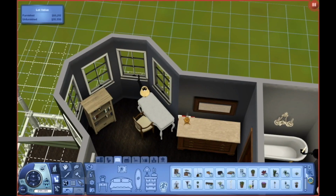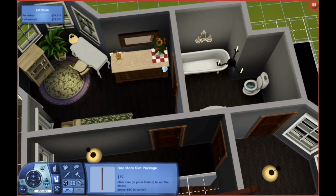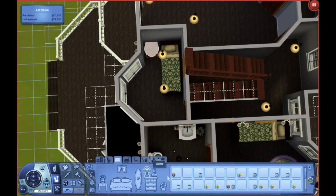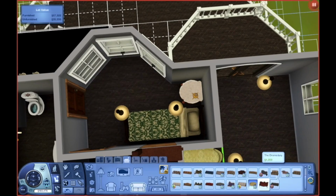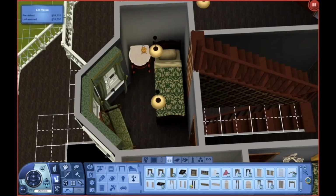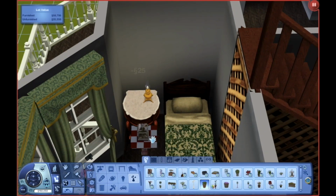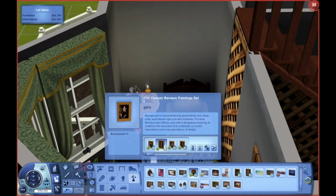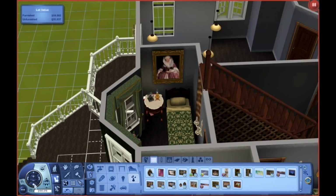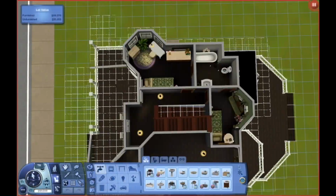There is no attic in this build. The attic is the nursery, actually, so it's not really an attic, but she's not hidden in the attic. She has her own room. That painting nook downstairs is all for her because she's an artistic sim, and she gets out her frustrations from her mental illnesses and learning disabilities and everything. She gets all her frustration out through her painting, and it's a really great release for her. And Peter knows that, so he gave her a painting nook, and there's an easel outside on the porch for that reason as well, so she can paint inside and she can paint outside.